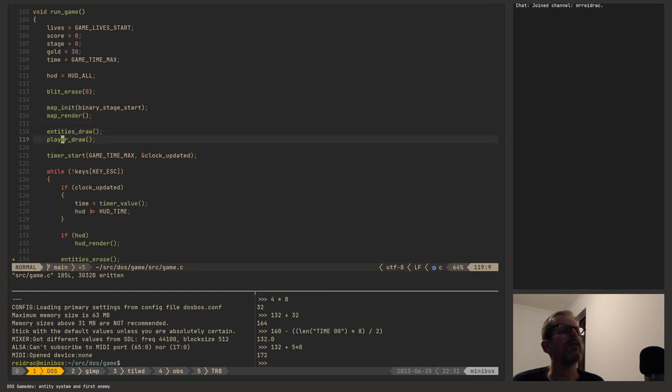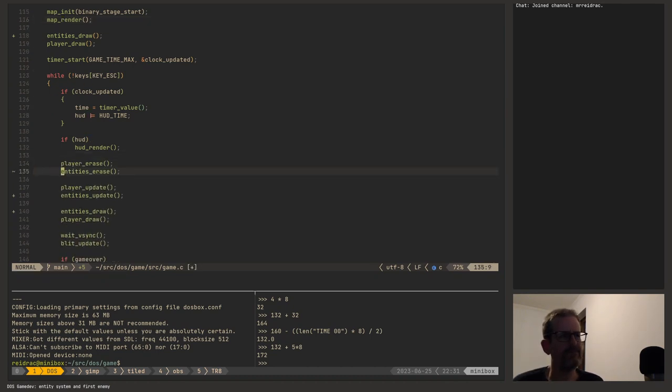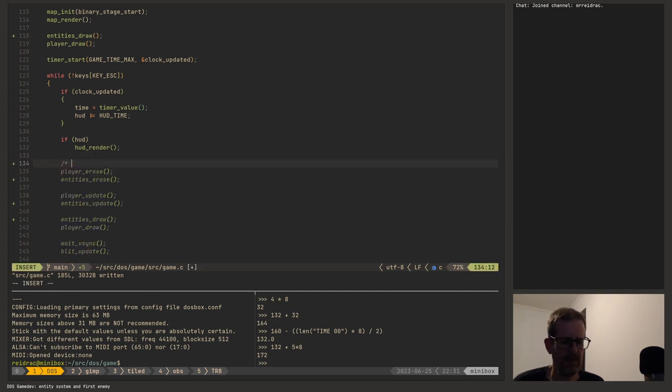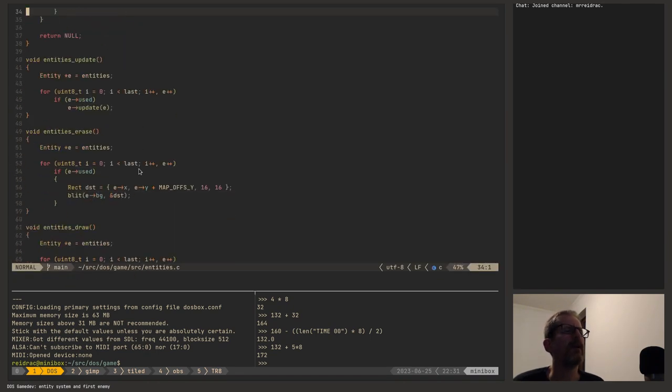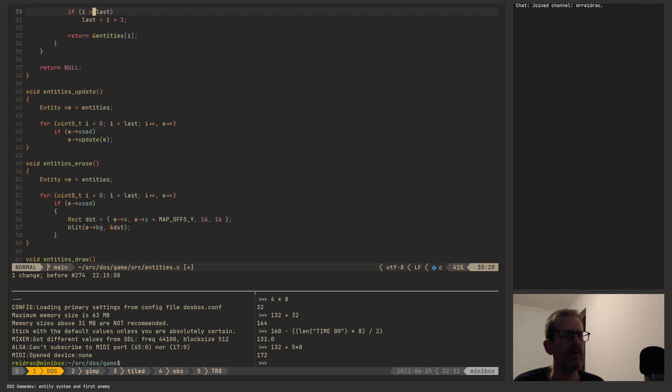And okay, because we draw the player last, we need to erase the player last. Okay. Right. So that means that our entities bit here, it has to go from last minus one. Wait a minute. Let's not break anything. So this is okay, but we need to get, is that correct?